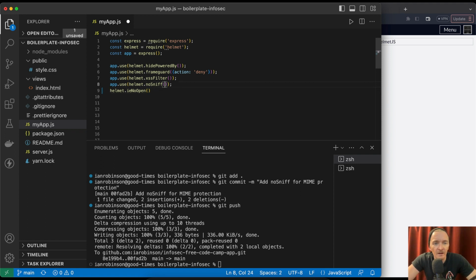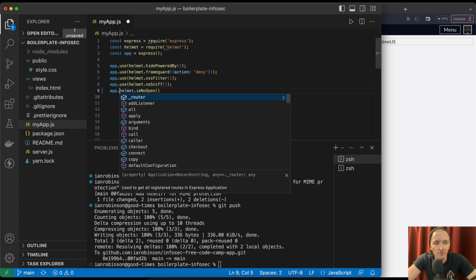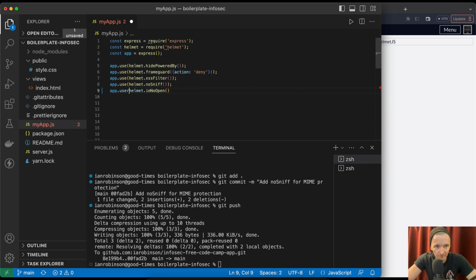Basically, what we're going to do is, I think we're just using it as middleware, app.use. And we put this in there. So here it is locally. We can save it here. It won't make a difference.